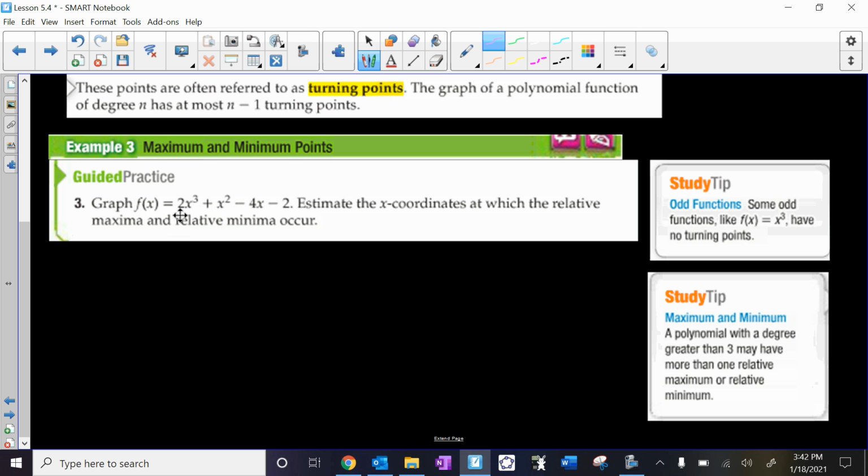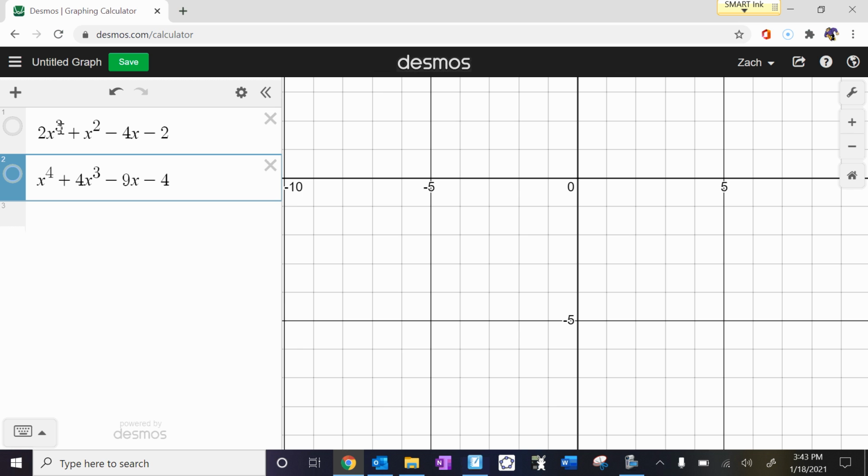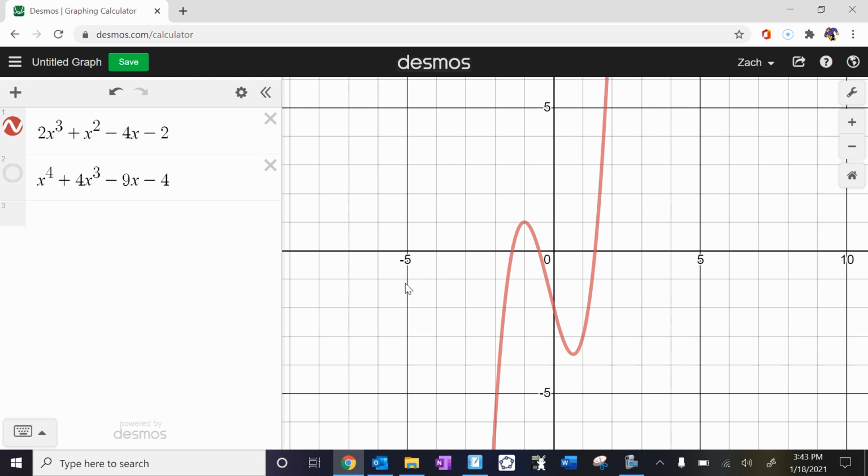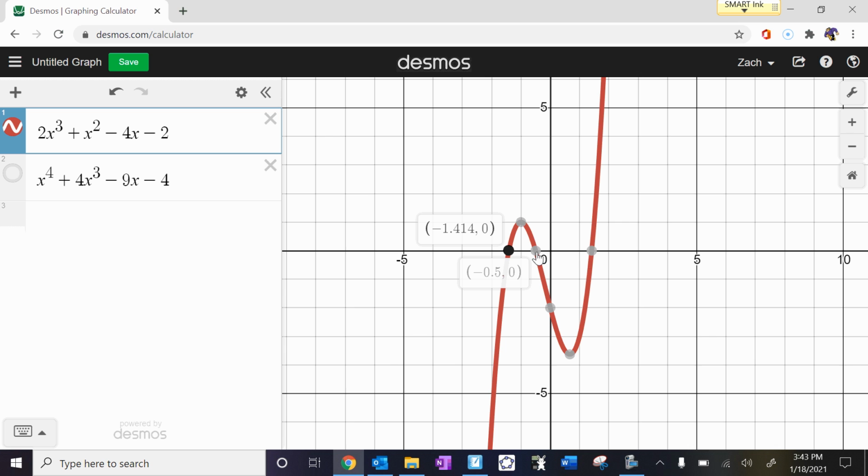So we're going to look at this polynomial on Desmos. So that's where I'm going to go next. I notice that it's a degree 3 polynomial, so I'm probably going to have 2 turning points, and it's likely that I could have 3 zeros, all based on the degree. And in this case, it does. We know the zeros are where it crosses the x-axis, so each one of these represents where it crosses the x-axis. But your turning points, there is one relative max. Your relative max is located here at -1, 1, and your relative min is going to be located at that location.